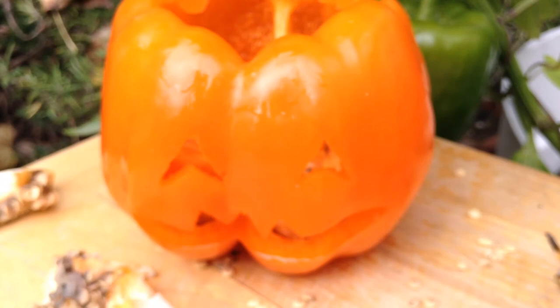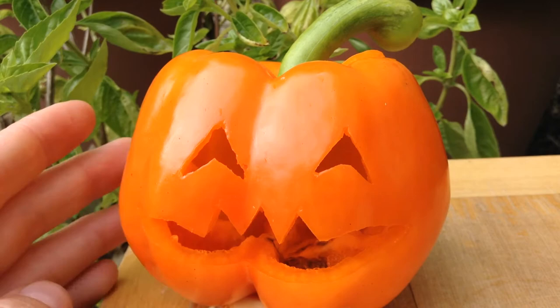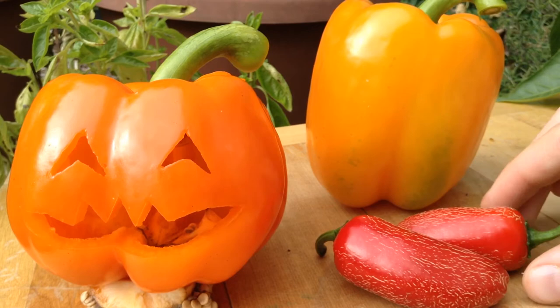So juicy. And so sweet and flavorful. I love it. I absolutely love it. This little jack-o'-lantern out of a bell pepper turned out just perfectly. So I'm going to try another one, and also a couple little jalapenos.